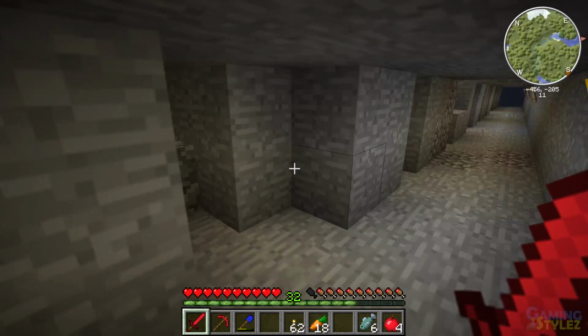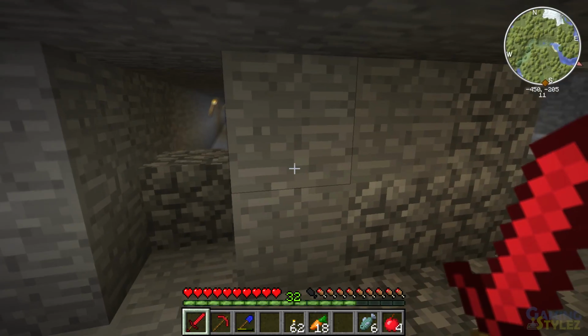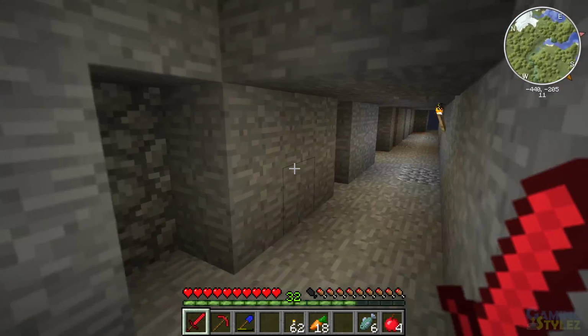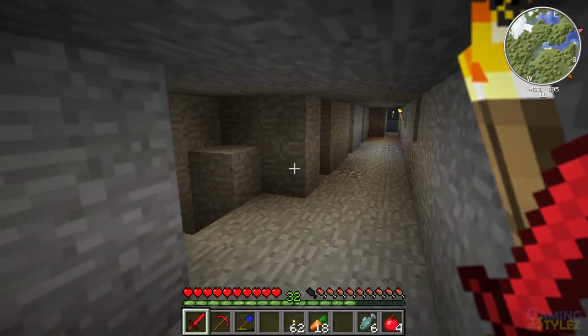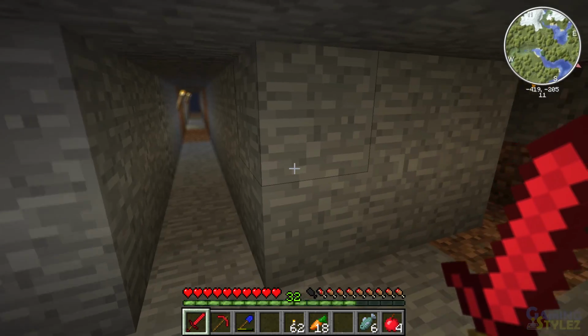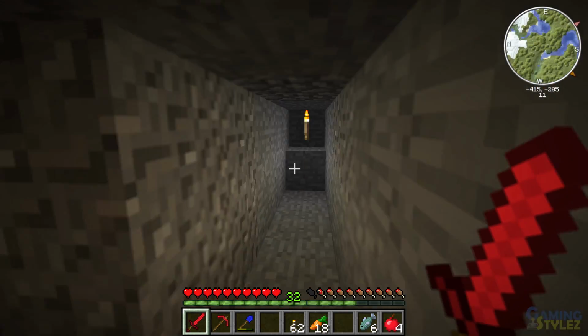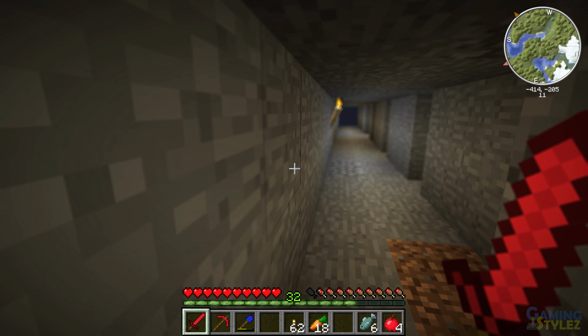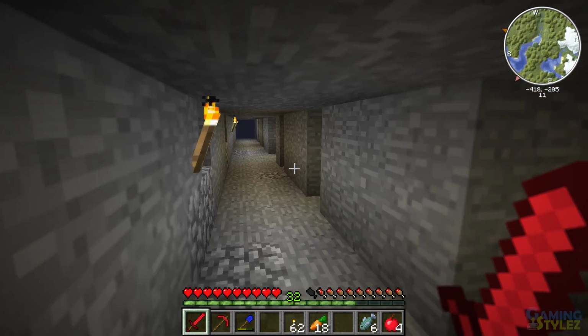I got killed here once by a creeper. No idea how he got down here. Make sure there's no one down here. Okay, I think we're good to go. Alright.